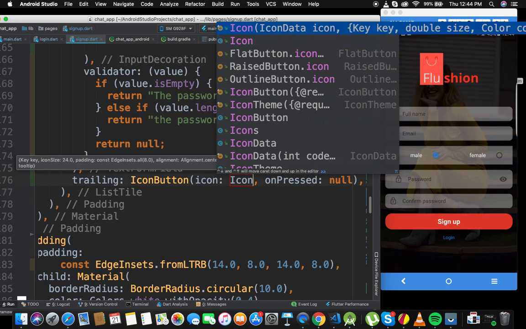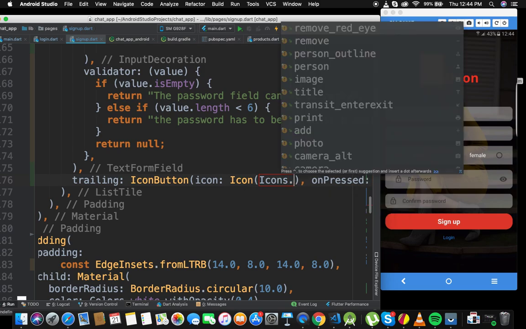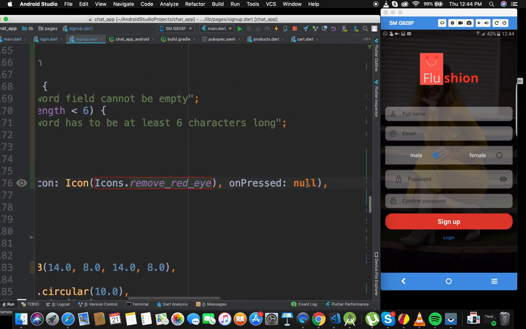Think fast, Santos, think fast. How do you want to go about it? Okay. Icons dot remove I. And for the unpressed, for now, let's leave it like that. And this is what happens. If I try to resize this icon, does it make a lot of difference on our UI? It doesn't.